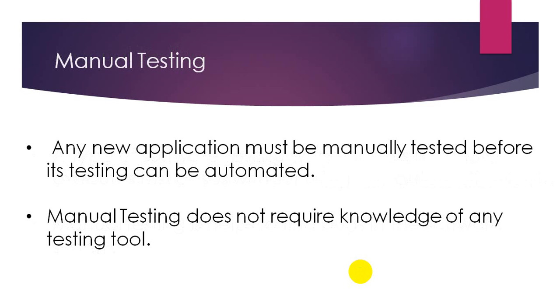Manual testing. First of all, what is manual testing? Whenever you test an application manually, for example www.google.com, and you check that the Google page opens, and we check it in different browsers, that's cross-browser testing as well. That's a type of testing. Any new application must be manually tested. That's manual testing, and it doesn't require any kind of knowledge or tool, so anyone can learn manual testing.